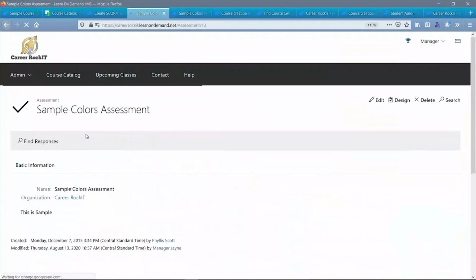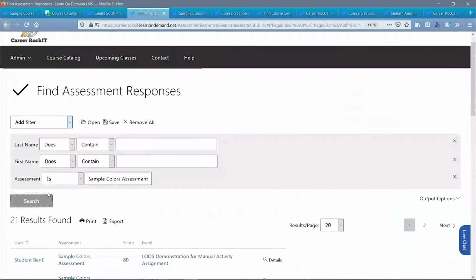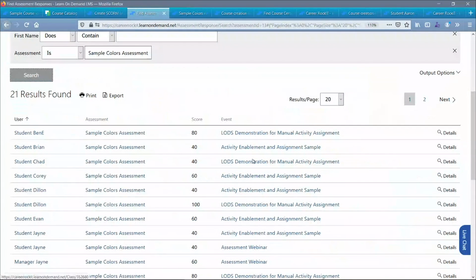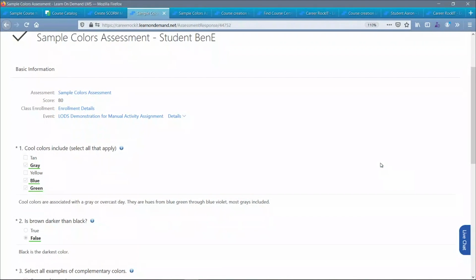And you can always go in and find the assessment responses and see how people did on those assessments as well. You can see all who did it, what their scores are. And then you can also go to details and actually look at that specific assessment information and what that person answered.